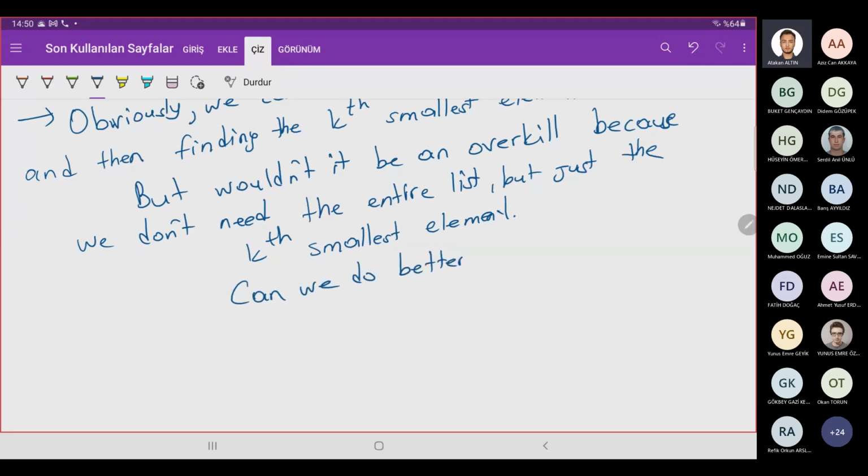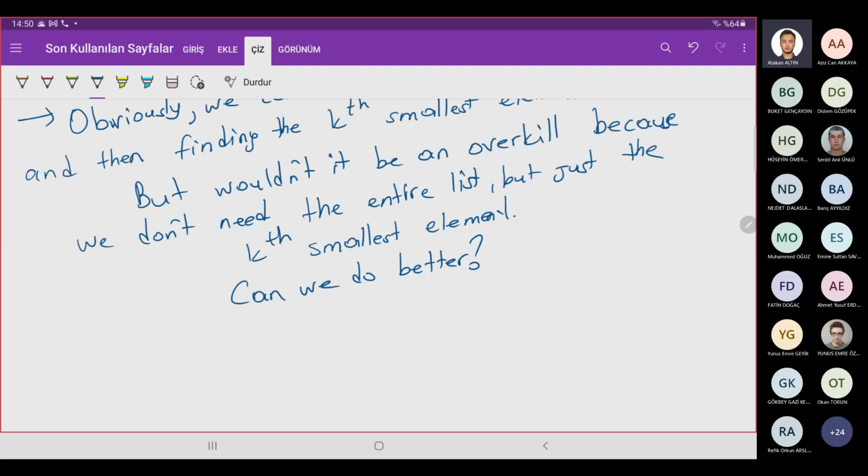Hint: think of quick sort, but don't do sorting. That's why the algorithm will be called quick select, not quick sort. But in quick sort, what were we doing? We had a pivot element, right?